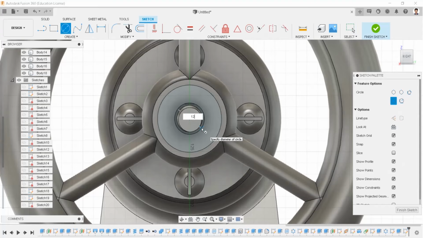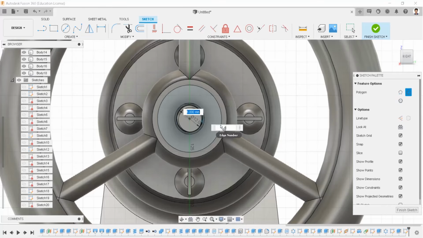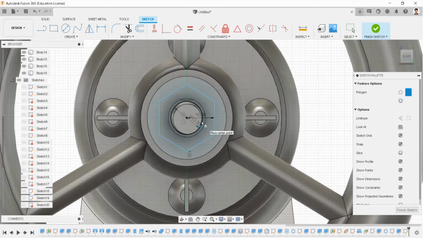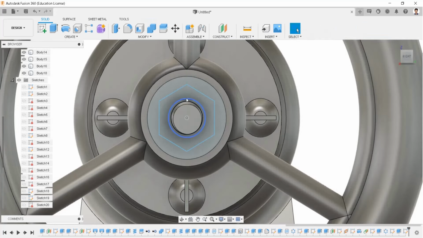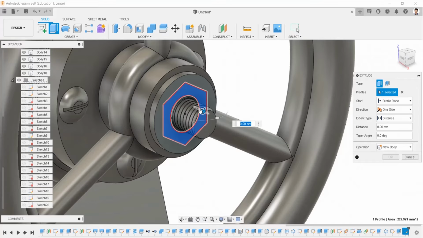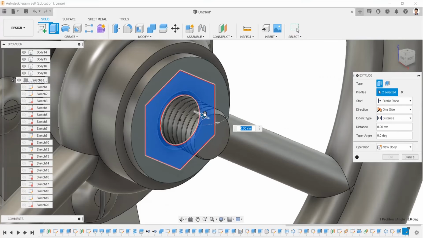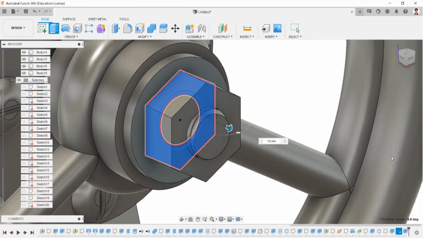Draw a circle of 12 mm. And draw a hexagon of radius 10.5 mm. Extrude the created profile for 10 mm. Operation as new body.